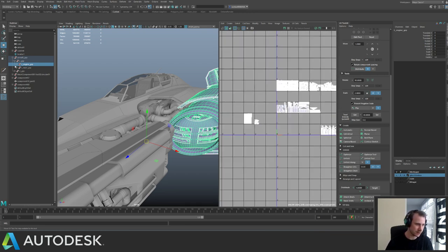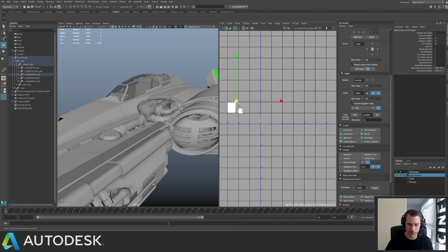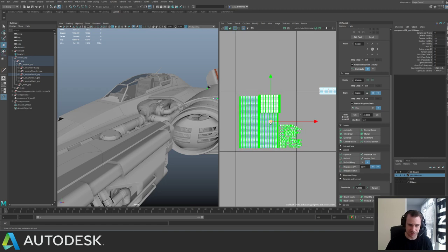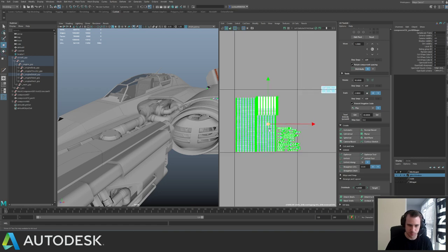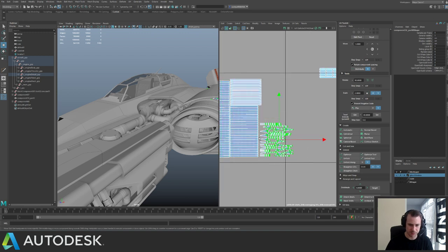So what is this? These are the details, right? I might try and just put these all in the same UDIM, just shrink it slightly. If it's not perfect, it's not the end of the world. Actually, I might just rotate these.